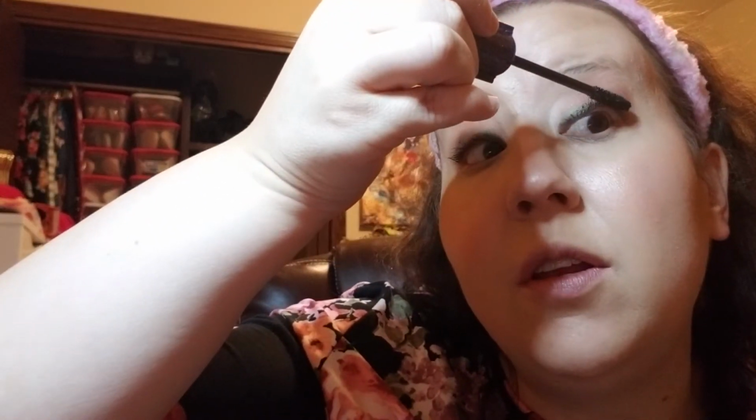And so I just want you guys to see everything in real time. Nothing cut out. I don't feel any need to hide anything. This is just how I put on my makeup. So I'm just going to go back in here and put a little bit more of that on, because as you can tell, things happen. I got that mascara down here. We'll just conceal it real good.